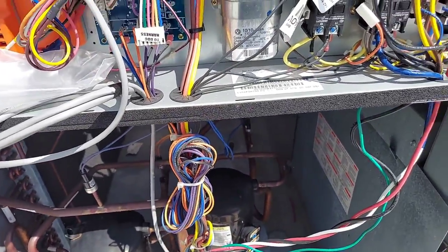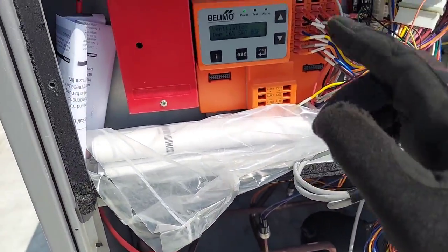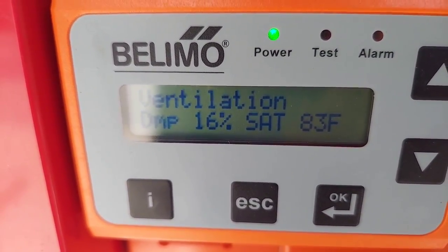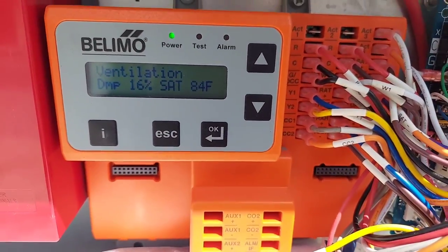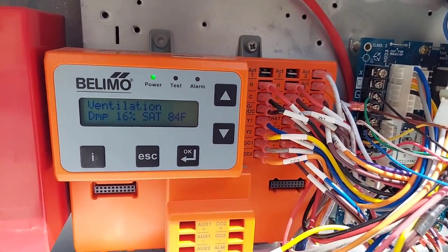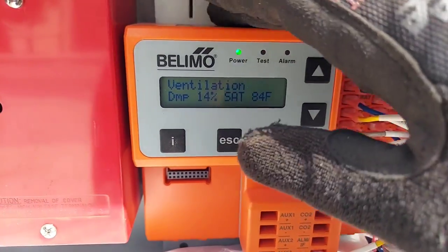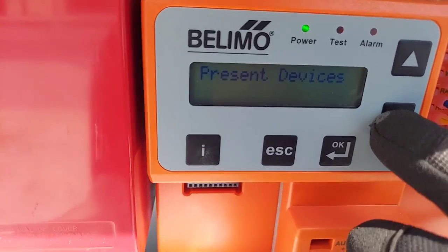That was the diagnostics. I could wait for the cooling call to come back — the damper is opening for ventilation. The thermostat inside is calling for both stages. I might jump the board over here. There's just so many possibilities but I gotta go through this economizer and get some familiarization with it.